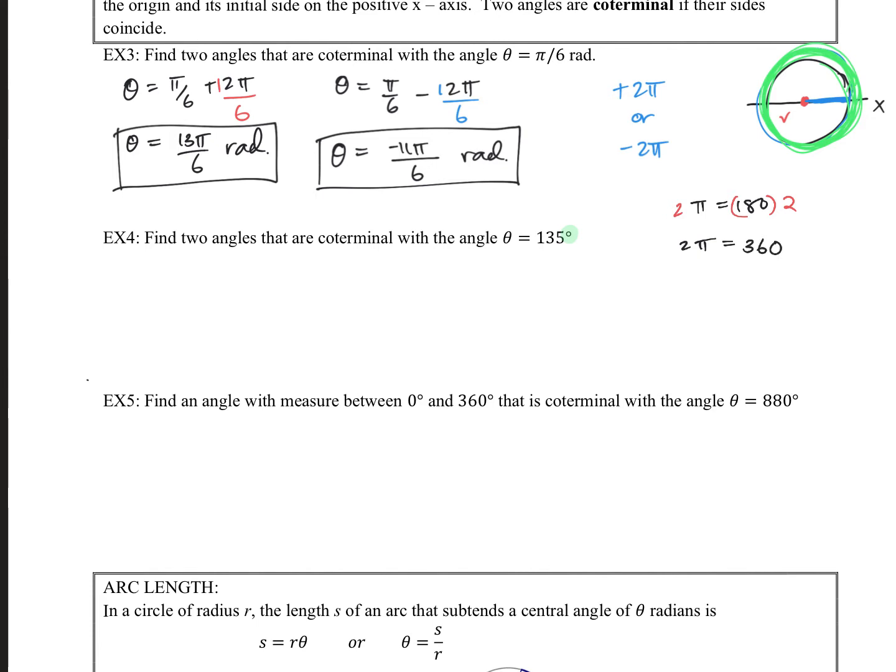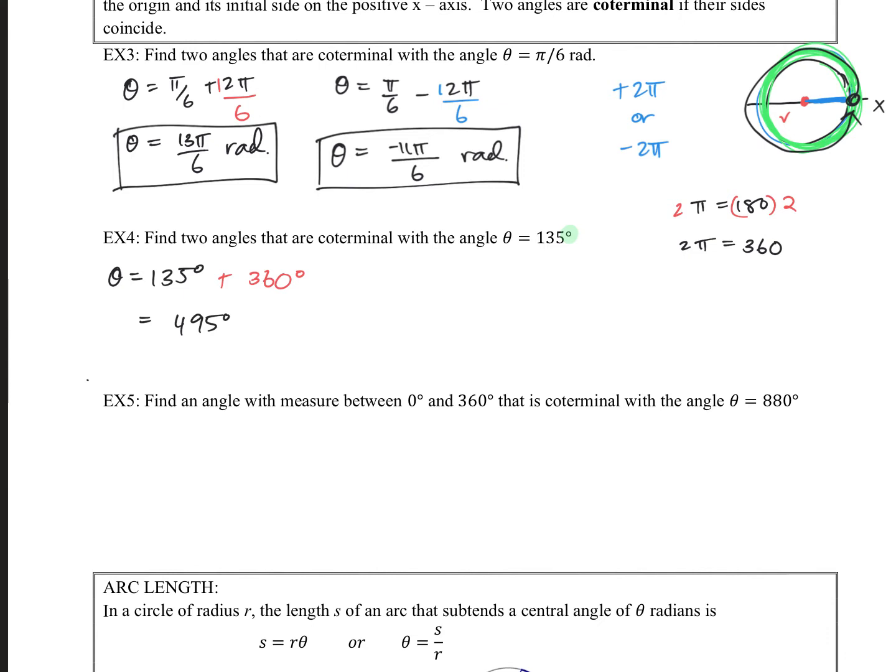I think skateboarders do it a lot or something. A 360 turn, right? That's to return exactly where you came from. You go from the starting point and you go whoop, right back to where you came from. So we're going to go ahead and add or subtract versions of 360 from 135. Alright, so starting with our theta angle of 135 degrees, let's go ahead and add 360 degrees to it. Adding 360 degrees, we get 495 degrees.